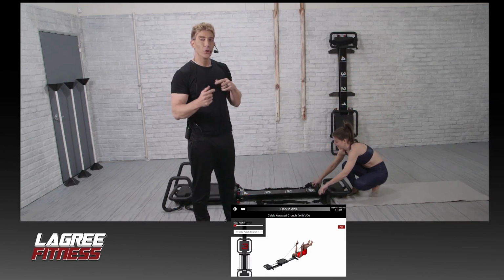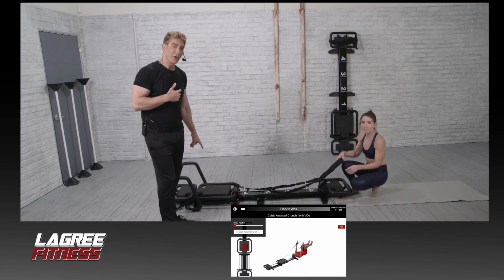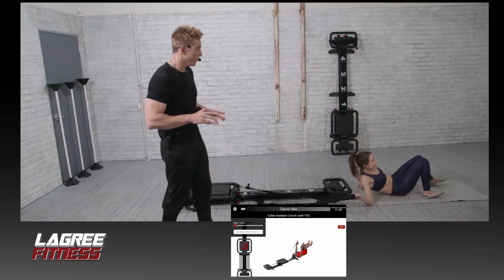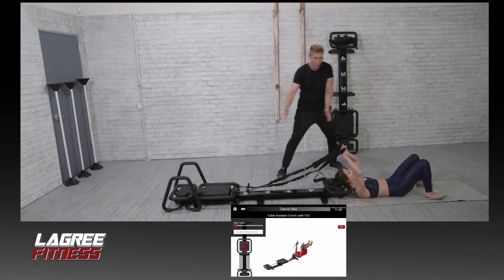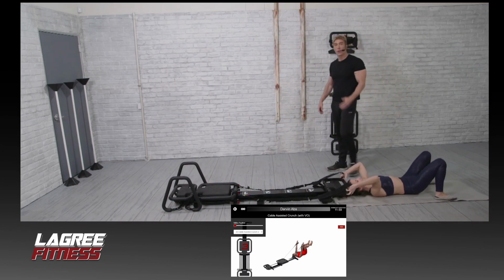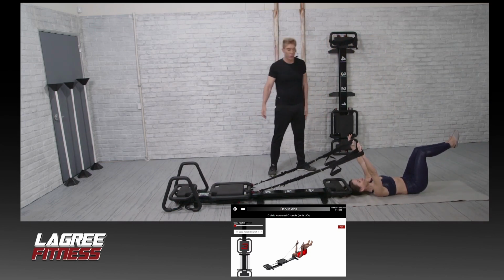If you're on the Mega, you can do this exercise using the carriage, but over here, the carriage is too small. So you're going to have to lie on your back behind the Micro, okay? Now, you can have your head on the platform, but I prefer that the head is not on the platform, so we're going to scoot back a little bit more. If you have the Micro at home, you can try this. You can use a mat if you want to.